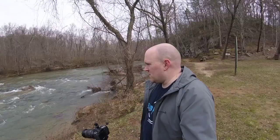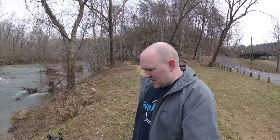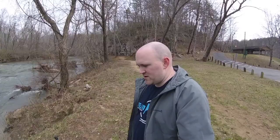All right, I'm not sure how well you can hear me here, but I'm taking one last shot here, and it has to do with the running water behind me. I'm trying to get a slow shutter speed to make the water look flowing as much as I can. I got about a third of a second at F22 at ISO 100 with a circular polarizer, which doesn't cut down the light a whole lot, but it's the best I could do.